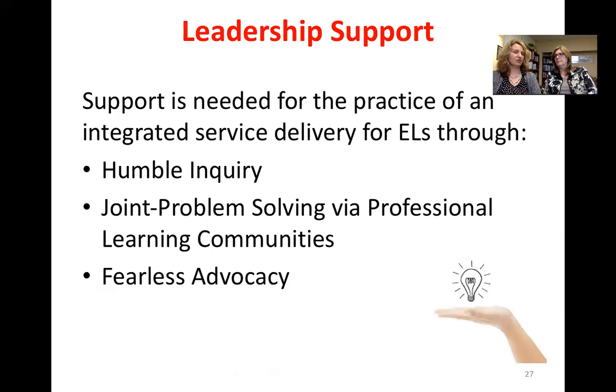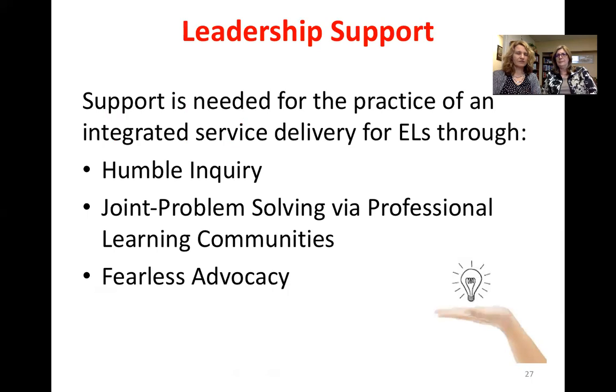We constantly learn, we constantly explore this topic, and we see very strong results in school communities where there is a strong professional learning community that practices joint problem solving. And on top of it all, regardless of the leadership style, fearless advocacy against all odds. It's almost like a social justice issue. It really is. To really do what's morally right for students who need the support of these types of practices.